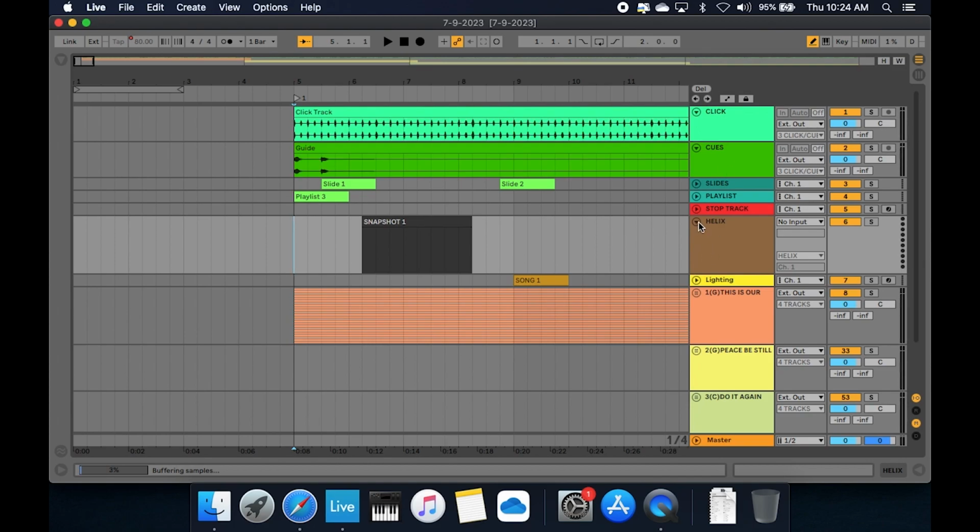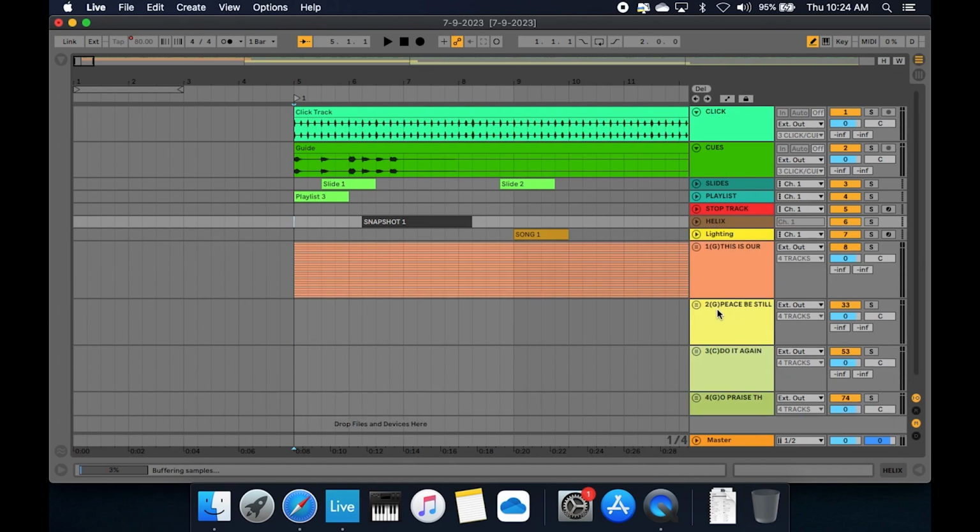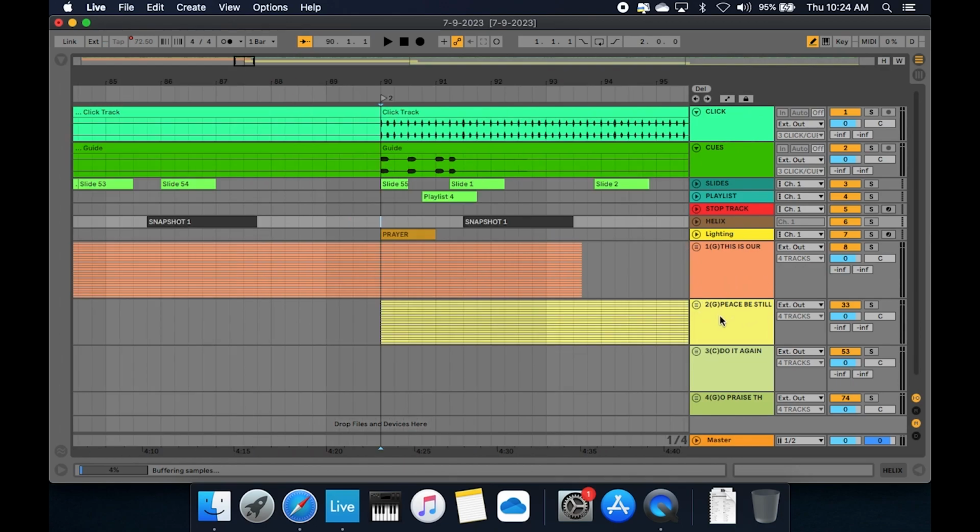And you can see in here that Peace Be Still was our second song that we did. So I'm going to push number 2, and you see it's going to pull me over to this section here. For now, I'm just going to move this little guy over. We don't need slide 55 for this, okay? And then I push 2 because it's going to line me up right on that line. You see that? I push 2, boom, it automatically goes there.